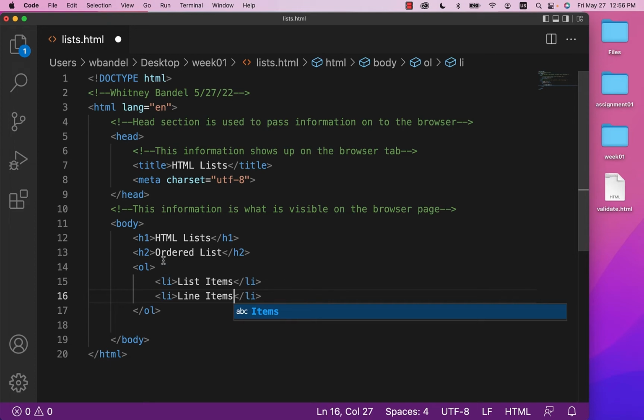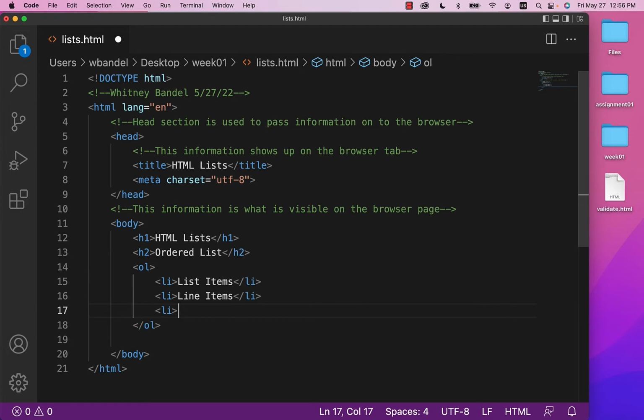So we have an ordered list, which abbreviates to OL, and you'll notice we're indenting this. That's because these are children, we'll get back to that idea, but they're children of this parent. They're sub pieces to this category that's containing everything. And we could just add a few more.